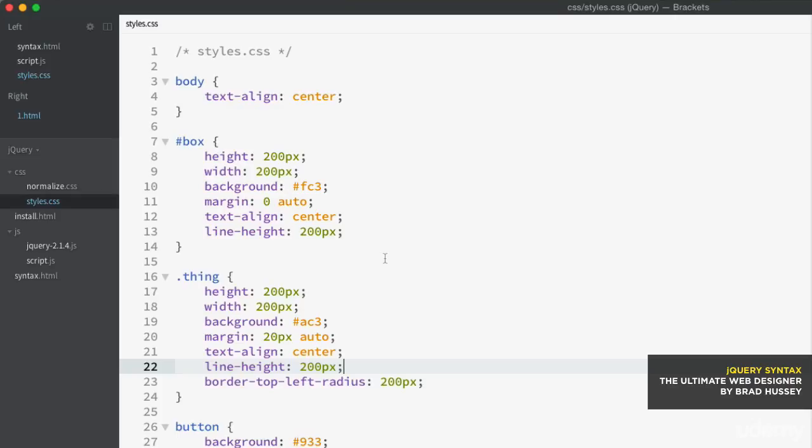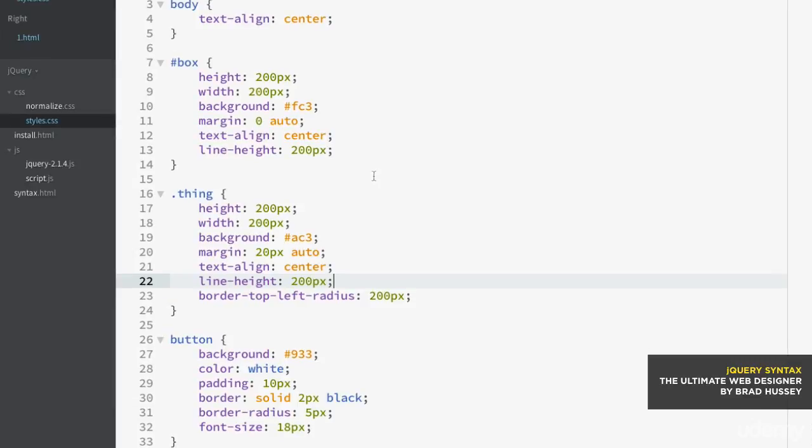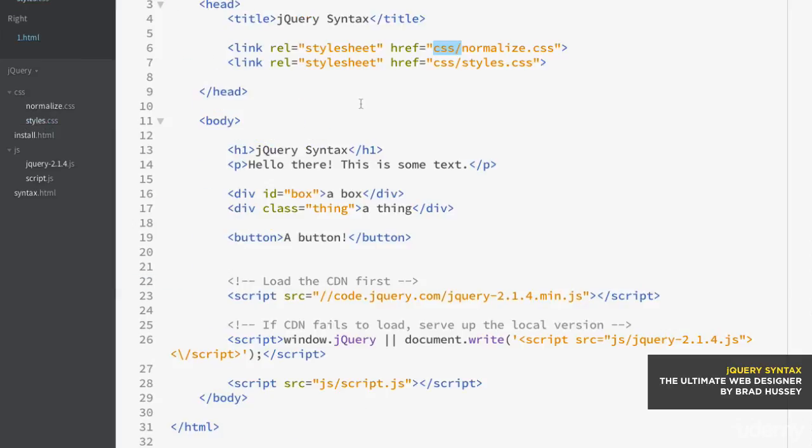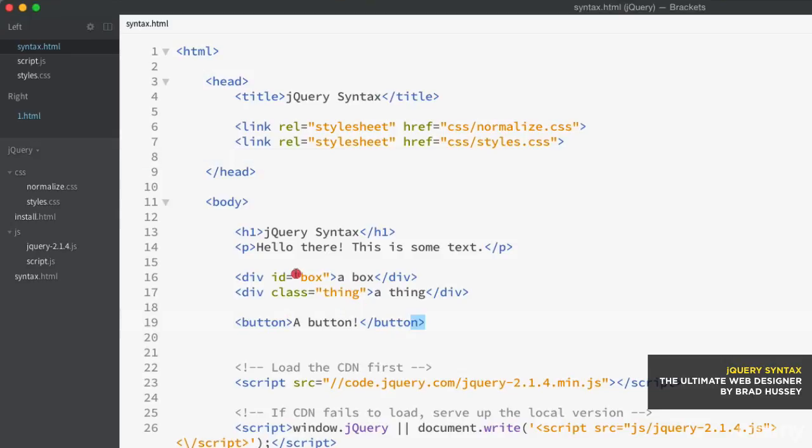Now, if you don't want to spend time pausing and copying out all this stuff, you can just download these course files, because at the beginning of this section, I would have provided all of the course files for you to download like I usually do, and these would have been included. So you could just find that final course files folder and pull in the files. Otherwise, you could just pause and add these styles. Same deal for the syntax.html. You can just copy this, or you can pull it out from the final course files. Basically, what we're going to want to do is play around with this HTML.